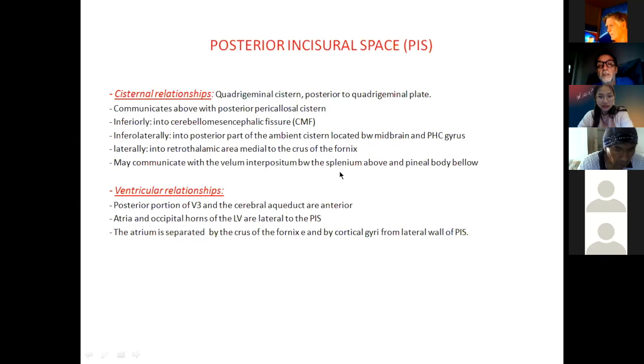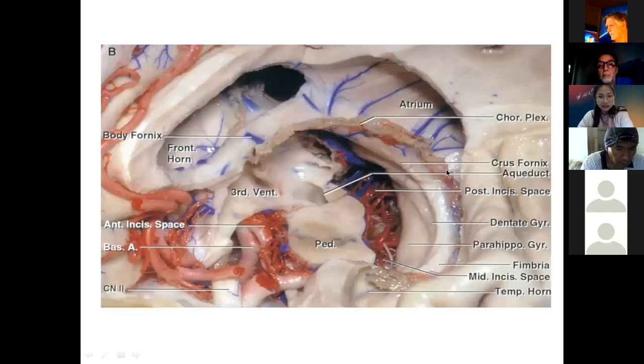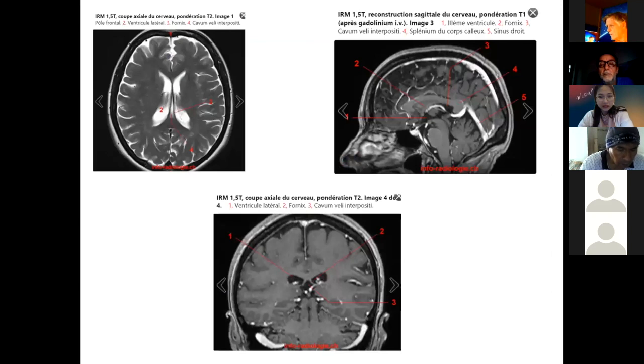Between the splenium and the pineal body. This video is to show the velum interpositum on the MRI. It's the upper part of the roof of the third ventricle.